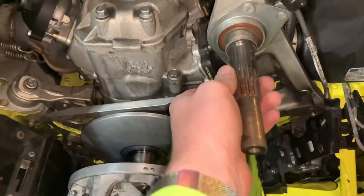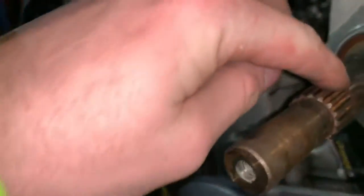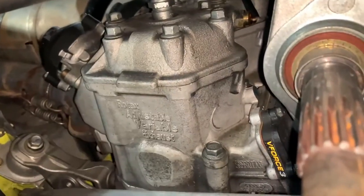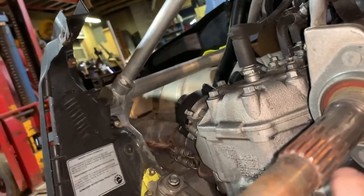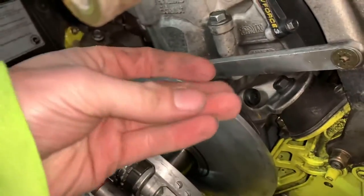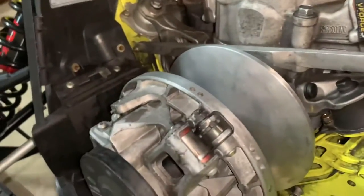All right, so we got this off. I was just making sure the splines and stuff were right on here. None of them were stripped or nothing. They got a little bit of rust on them, but nothing serious. It doesn't really look like there's any too much wear. There's a little bit of wear, unless it's just dirt. No, it's just dirt. Never mind. So splines look good. This clutch is pretty dirty. This isn't too bad in here. It's a little bit. That definitely needs to be cleaned.